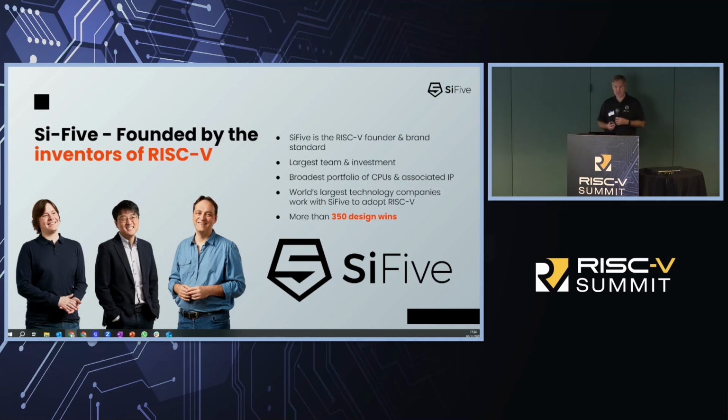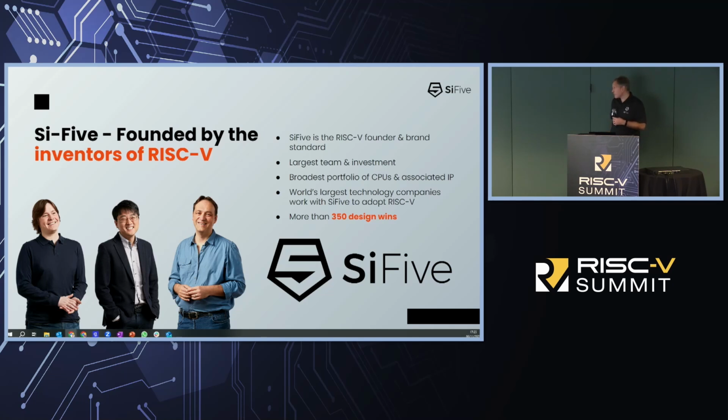So today we're the largest vendor of RISC-V CPUs, and we've got the broadest portfolio. Our business model is essentially the same as ARM's, in the sense that if you want to build a chip, you can come to us and we can license you a CPU. But the critical difference is if you don't like what we're giving you, you can go to someone else and get another RISC-V CPU that's compatible with your software in a way that you can't do with ARM. And that's the fundamental difference, again, about RISC-V.